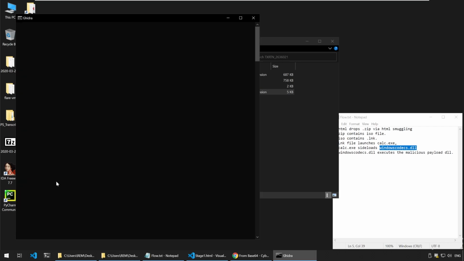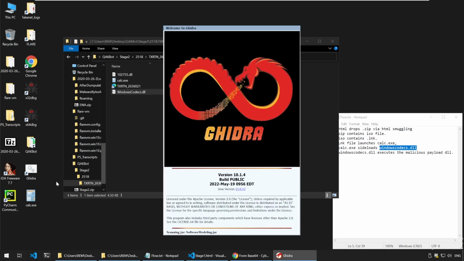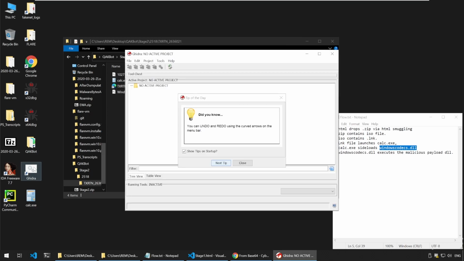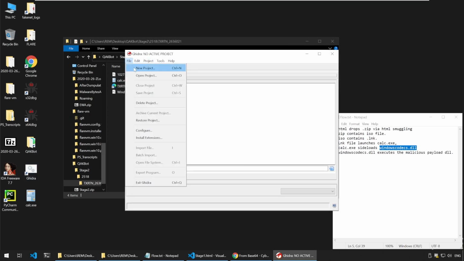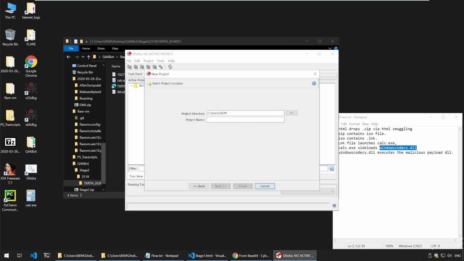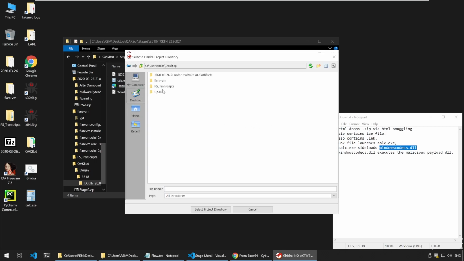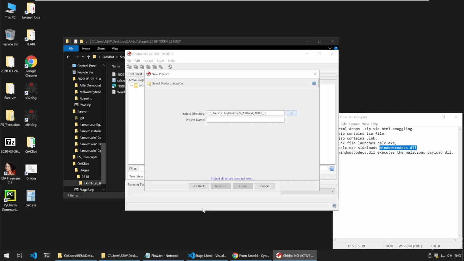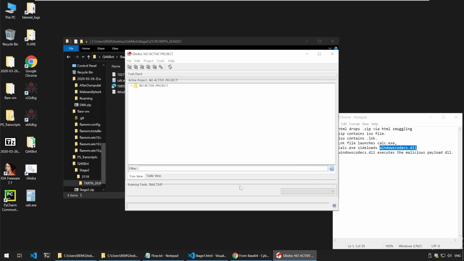Open up Ghidra. Create a new project on the desktop in the Qakbot folder. And I will name it Qakbot-_1. The project is Qakbot-_1.